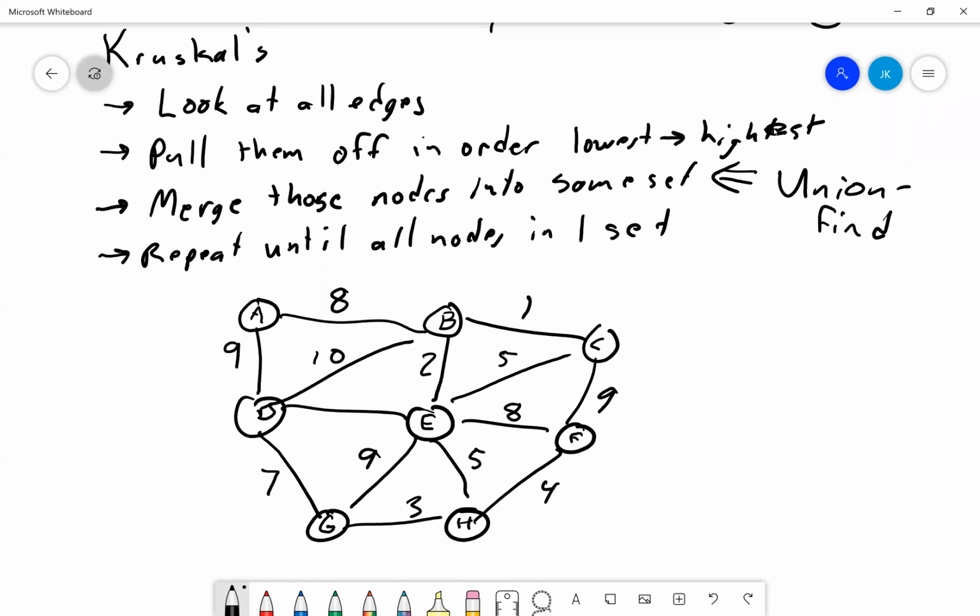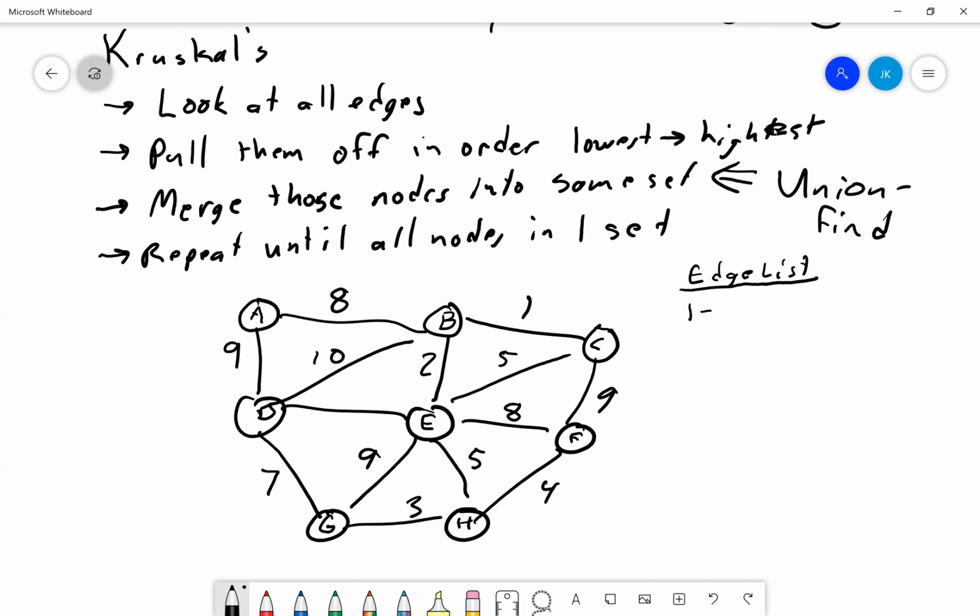Okay, and so at the moment, when we first start out, we've got all of the edges, and we would keep them in a sorted list from lowest weight to highest weight. So, for instance, what this would mean is our edge list, our sort of global edge list. And notice this is one of the cases where a global edge list is actually all we need for the graph representation. We don't need to keep an adjacency list or anything like that per node. The global one works fine.